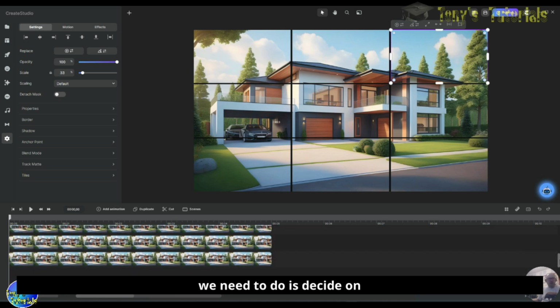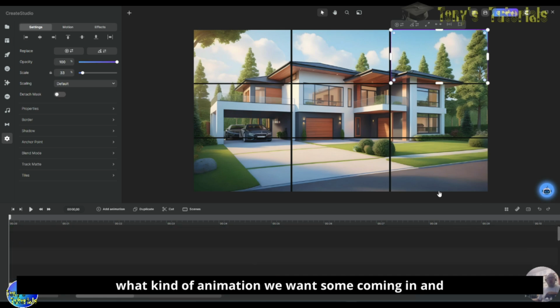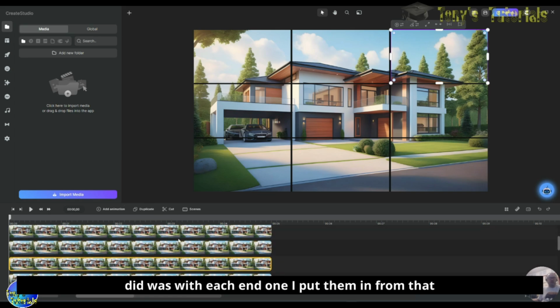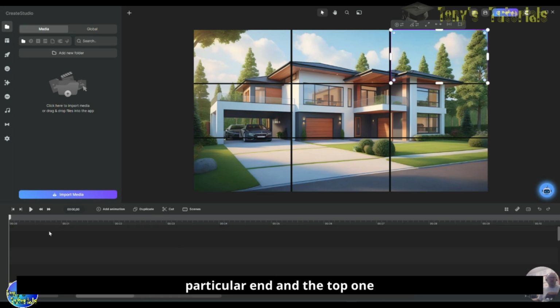What we need to do is decide on what kind of animation we want them coming in and going out, right? Well, what I did was, with each end one, I put them in from that particular end, and the top one I put from that side, like that. So that's what we're going to do, right?